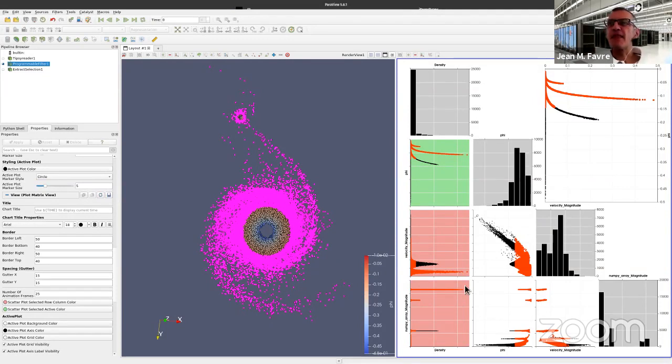So this is one way of interacting with the data, analyzing the data, where we can cross-reference, if you want, a variable field and do selection of one variable against the other. And then doing this, we find out different patterns in the data.